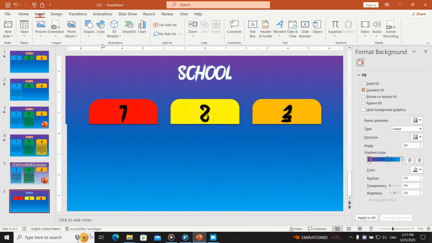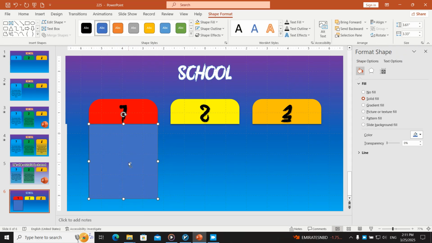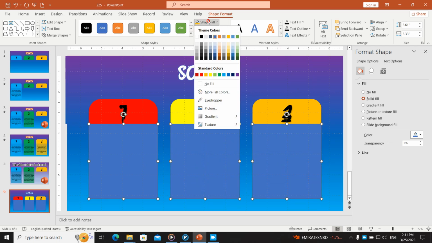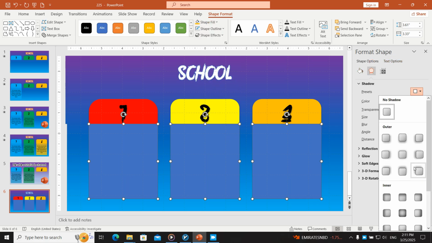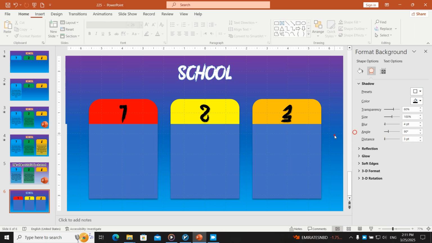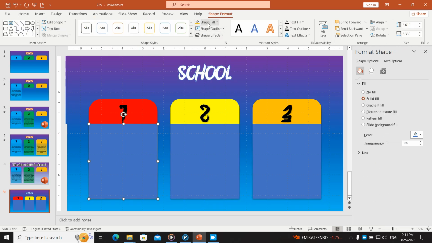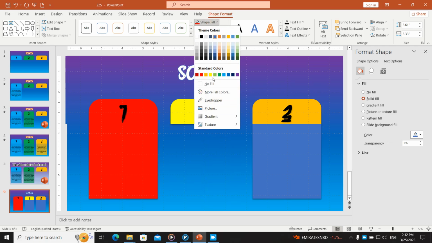These shapes are really easy ones. They are just simple rectangles. I create one of them here, then copy it simply to here and here. Then select all of them, shape outline to none, and go here. For the shape option, I gave them some bottom shadows also, and then I'm going to color them up like the top ones.